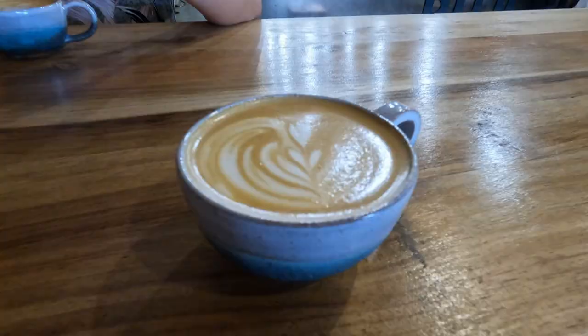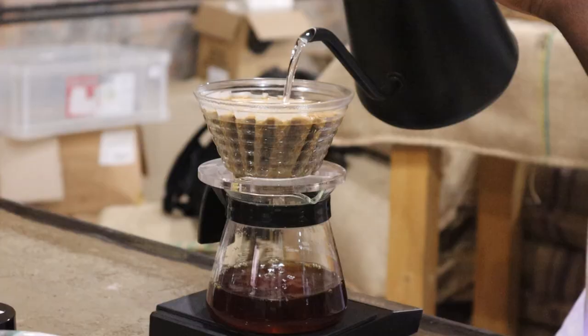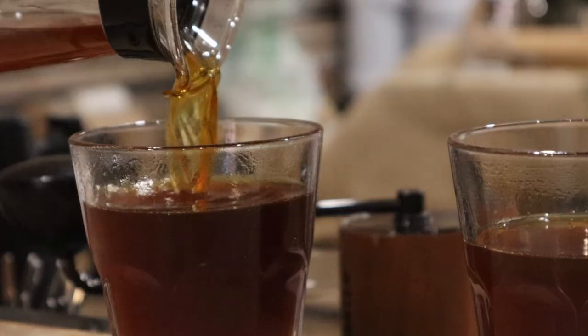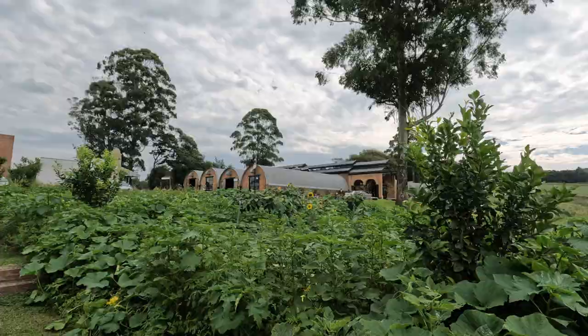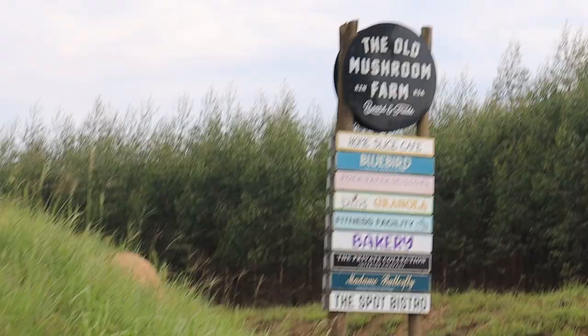That is delicious. We're having a pour over coffee which is not even on the menu and I'm quite excited. That is really nice. That was such a cool experience — having coffee that's not even on the menu. The people here were just fantastic. He walked us through the whole story of how their coffee shop came about. And there's also a little boutique clothing shop. It would be quite cool to just come here and spend some time.